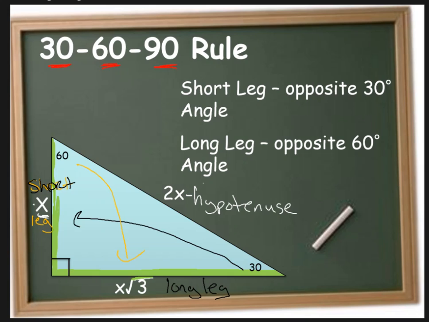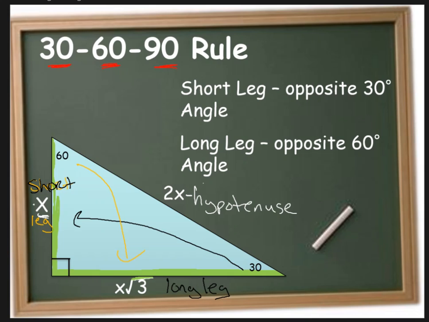Now, at this time, students are normally asking, what is this stuff? Where does this come from? What's important to understand is that for every single right triangle, there exists a relationship between the angles and the sides. It's like a proportional relationship. It's not that they all have to be congruent, but based on what the angles are, there's a proportionality with the sides. So our 30, 60, 90 is representing that type of proportional relationship that's shared between the sides.